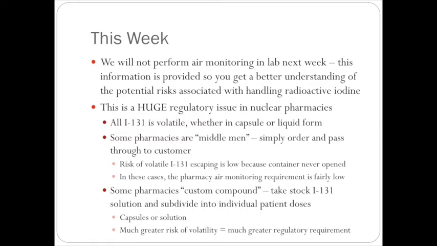But you will also see that some pharmacies will do something we call custom compound I-131. What they'll do is buy a large vial of stock I-131 solution and subdivide it into individual patient doses when they actually get an order. They can do that either as capsules, where they draw up the liquid and squirt it into capsules to be administered to the patient, or they'll just give a straight-up solution: draw it out of the stock vial, squirt it into an evac vial, and send it off for the patient to drink. They'll drink it through a straw type of apparatus when they get it for administration.